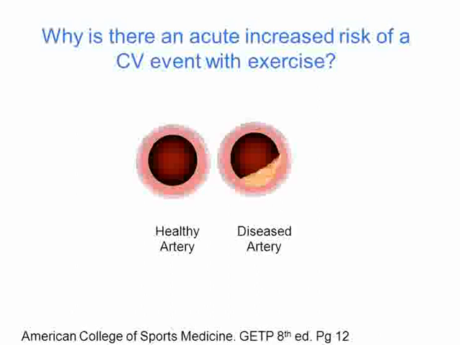Let's now take a look at why there is an increased risk of having a heart attack or sudden cardiac death with exercise. Here we present the main theory as explained by the American College of Sports Medicine. This is a picture of two cross-sections of two different arteries. As you can see, the artery on the left is healthier than the artery on the right, which has plaque buildup. This buildup of plaque tends to increase over time and increases with the amount of risk factors for heart disease.